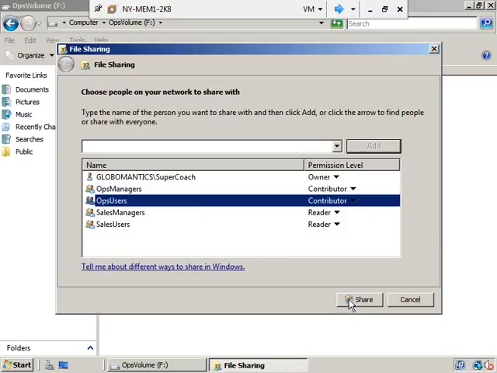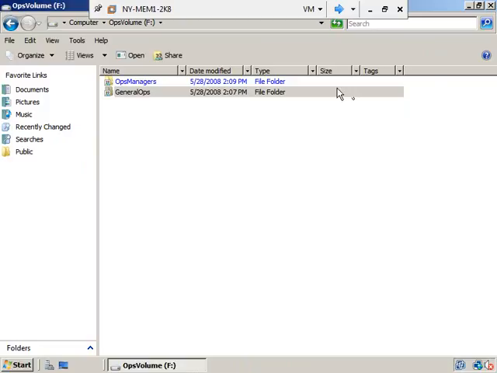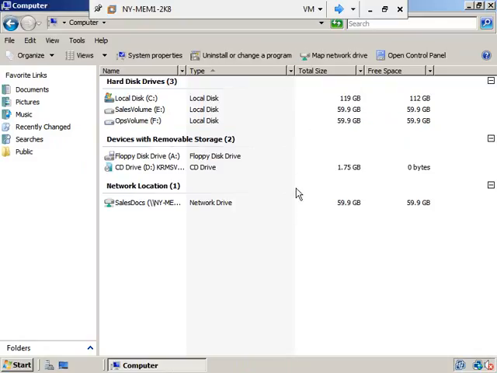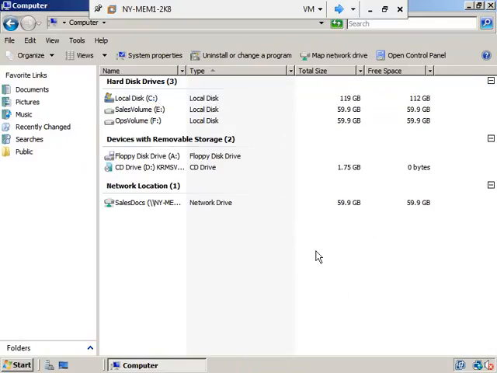Okay, so we'll click now on share. And now our folder is shared. Tell you what, let's go ahead and tell it done. And now that it is shared, let's go back to the standard computer screen and see about mapping the network drive. Now, notice that when I select this, that map network, oh, there it is. All right, well, we don't want to map that one. Let's click off into the white space here so we can see it nice and clear.